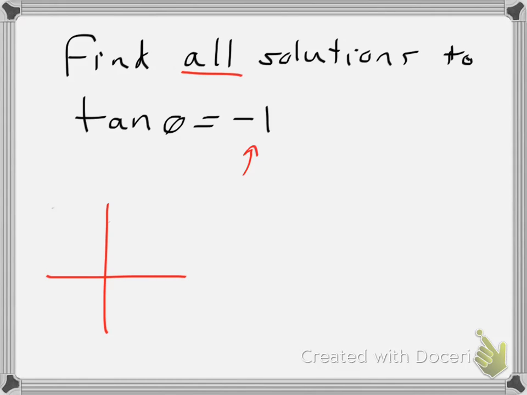We want to make sure we're in the proper quadrants, because we're looking for angle, or more specifically, radian measures. So tangent is negative in quadrants 2 and 4, because it's positive in quadrants 1 and 3.